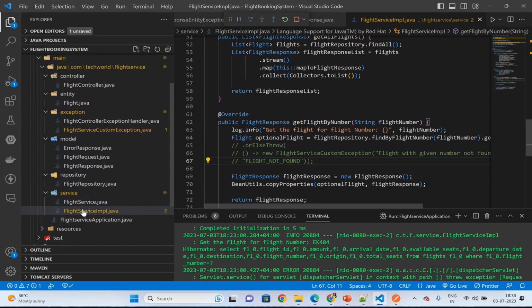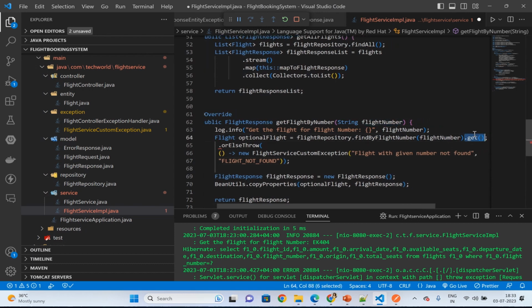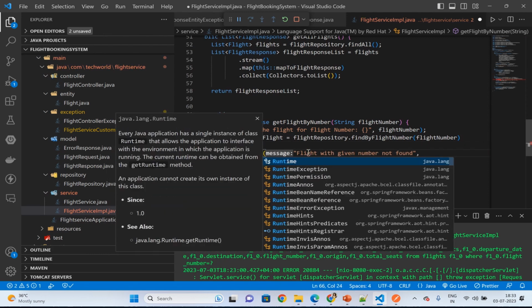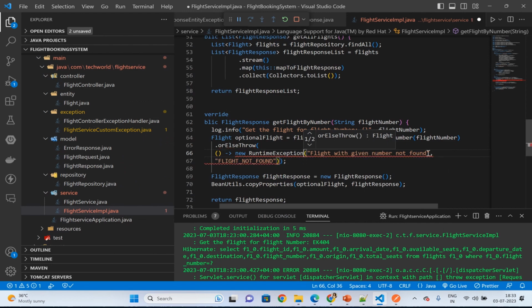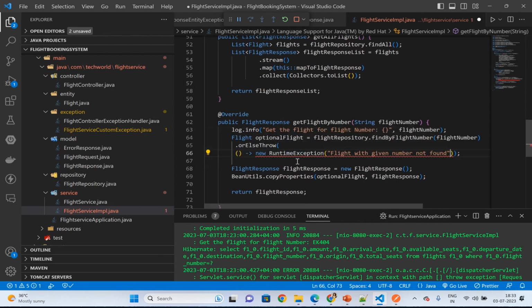Inside the FlightServiceImpl class, now let's uncomment this part, and we will remove the get method from here. Along with that, instead of this custom exception, we will throw the RuntimeException. RuntimeException does not take two parameters, so let's remove the other parameter and save it.